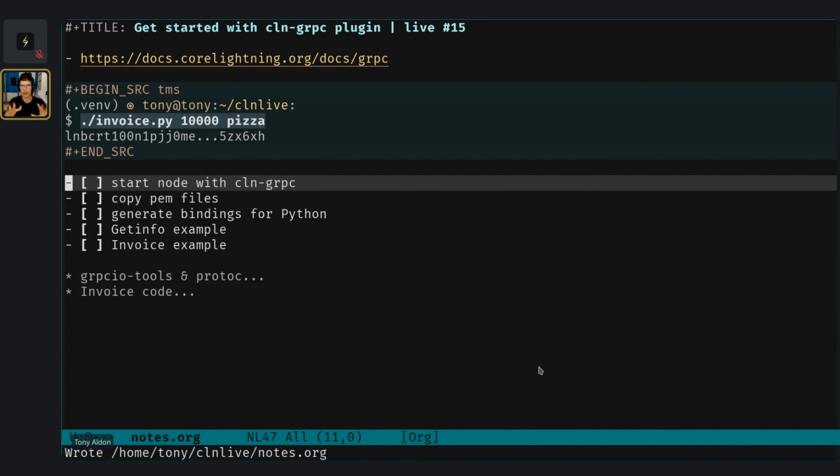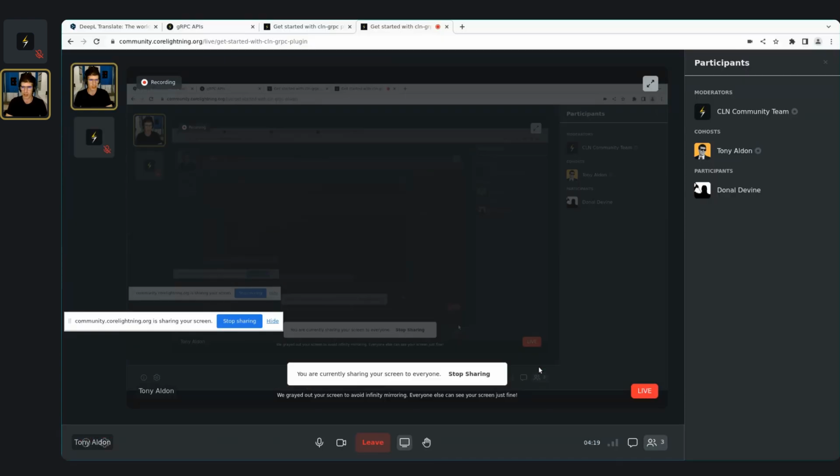Just so that you know, right now I'm not a specialist of gRPC. I know just enough to explain how to use it in the case of Core Lightning, and maybe I won't use the right vocabulary. But anyway, we are going to see how it works. If you think that I'm doing something wrong or the vocabulary is wrong, you can tell me in the chat. As usual, I will do some stuff, take some little breaks, and see if you have questions. Right now, it seems that we have no questions.